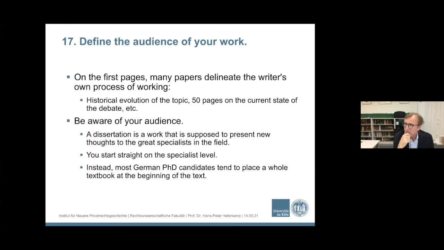I'm convinced 80%, 90% of the PhDs in Germany have only two readers. The first examiner and the second examiner. And in reality, the second examiner sometimes does not read the book. He trusts the first examiner and makes a check. This is reality. The rest of the world will, if it's a good PhD, work with your book. He will never read it.